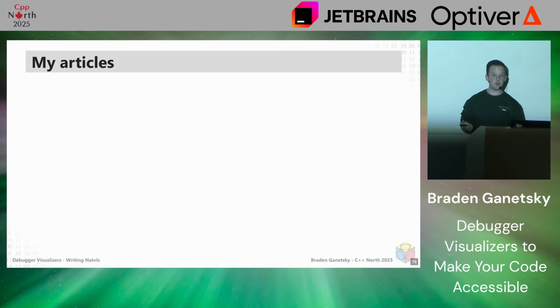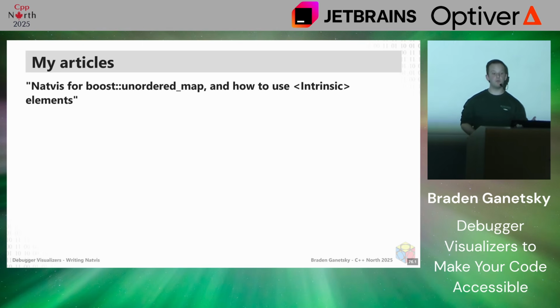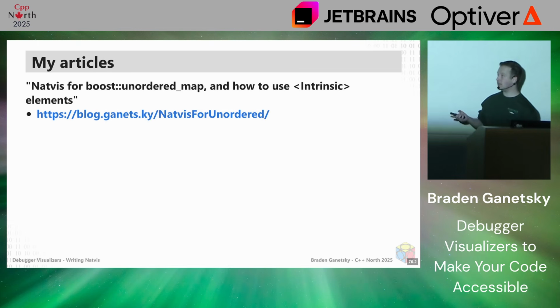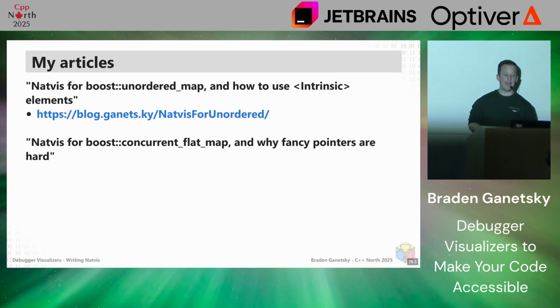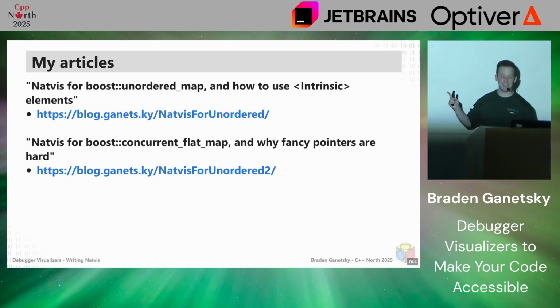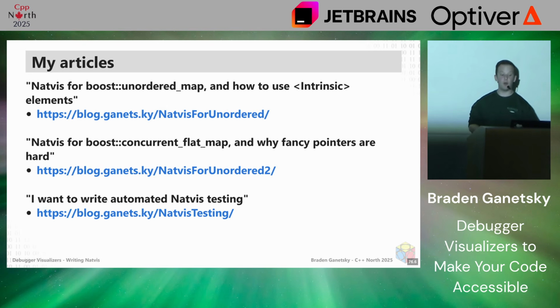I also have my own articles that I wrote. I wrote NatVis for Boost Unordered Map and how to use intrinsic elements at this link. I wrote NatVis for Boost Concurrent Flat Map and why fancy pointers are hard at this link, almost the same URL and almost the same title, I guess. And then I wrote, I want to write automated NatVis testing at this link here. You might notice the title of the bottom one sounds quite interesting, and it's because, of course, I failed to do that. But hopefully one day, we'll see what happens.